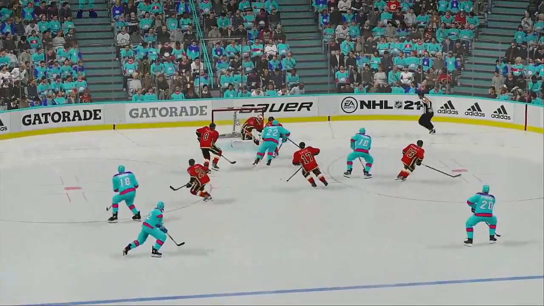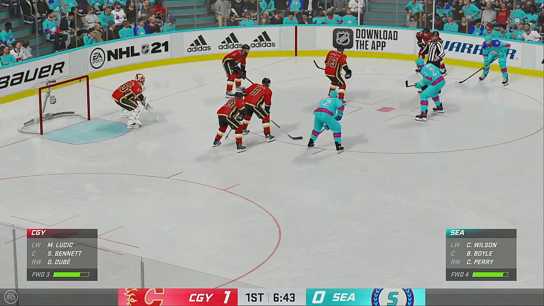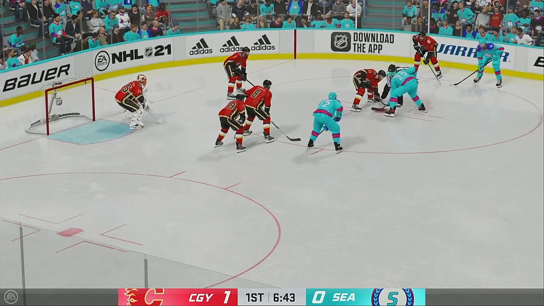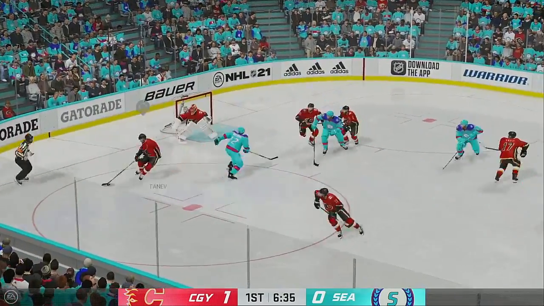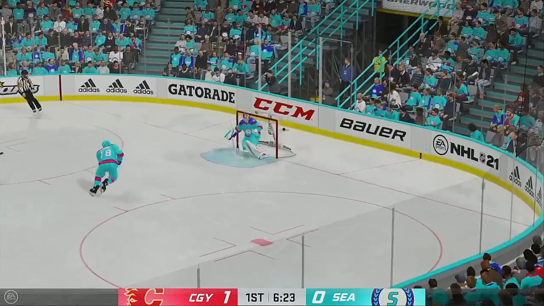Markstrom's in great position here to make this stop. Nice work by the goaltender. Officials getting ready to drop the puck. Puck possession so key in today's game. The Kings win it. Grabs control of it at the point. The Flames look to start the transition game. Gaining momentum along the wing. Puts it in deep.